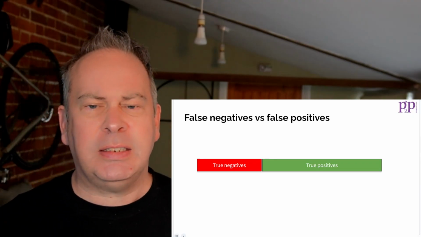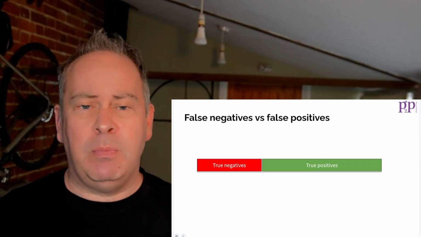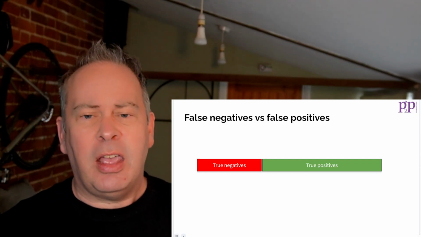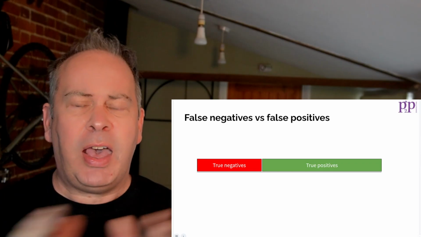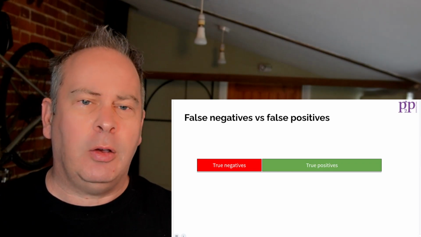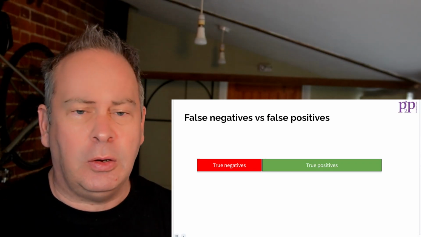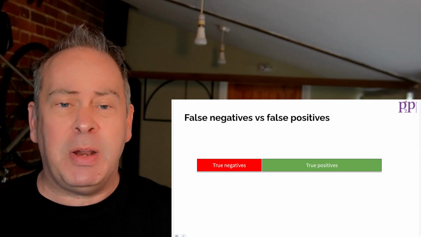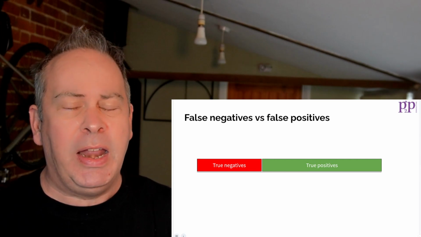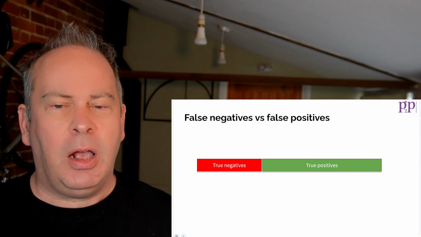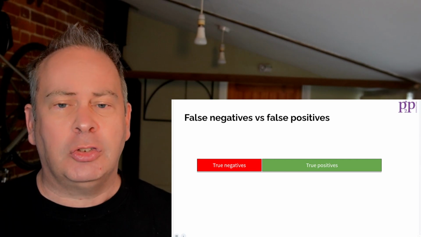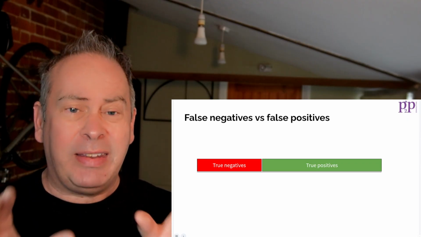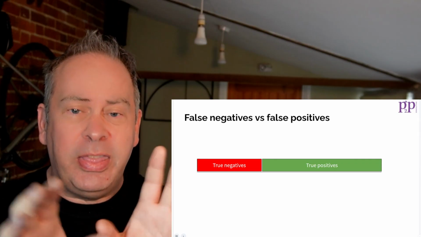So let's assume that for any log, anything you're monitoring, there is a distribution, a set of things which are negative and which are positive. So let's say you're monitoring break-ins to your network, and there will be some things where there hasn't been a break-in, and some things where there has been a break-in. In this example, on the left of the screen, you've got true negatives and true positives. And in an ideal world, this is all you'd see.